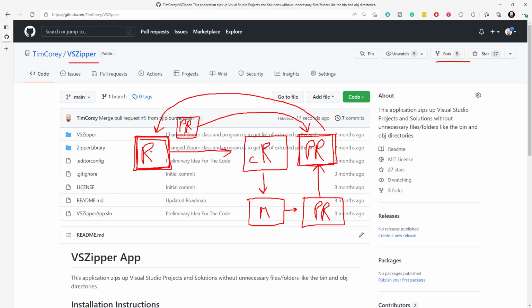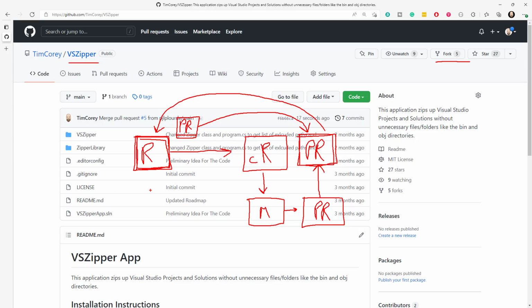Yes, rights and write. So Pierre doesn't have access to make changes to my code. But because he requested that I pull a read-only copy from his repository, I did that, looked at it, and went, cool, that's what I want. So therefore, I could then, again, copy that read-only version of the code back over to my repository and merge it in. So that's how a pull request works.